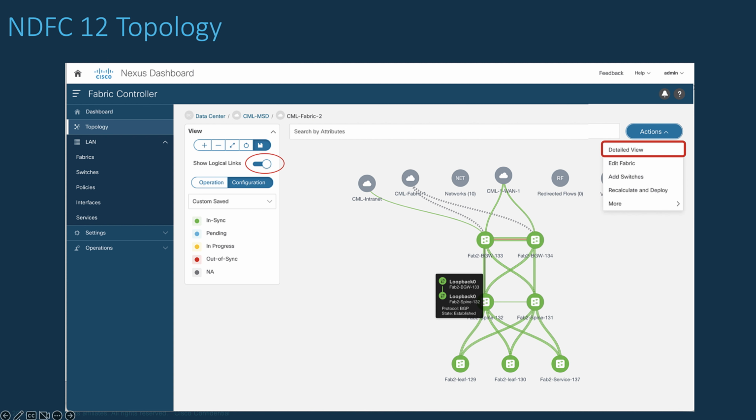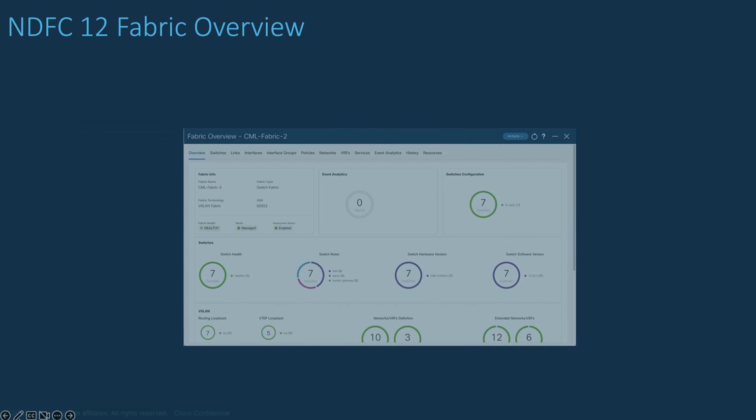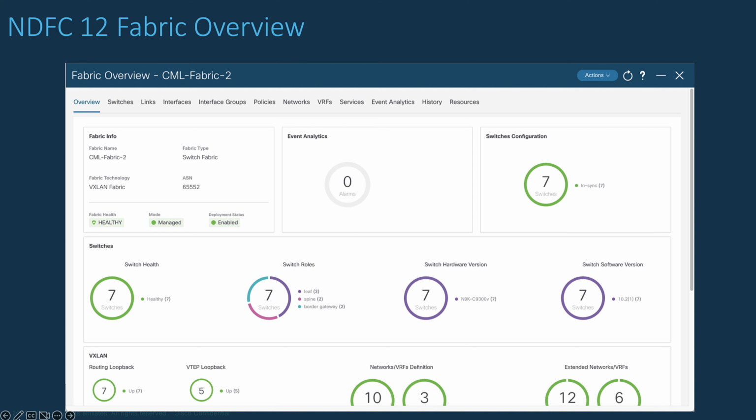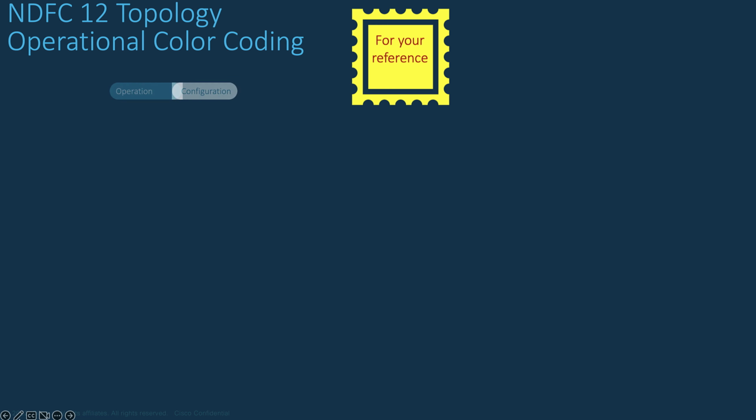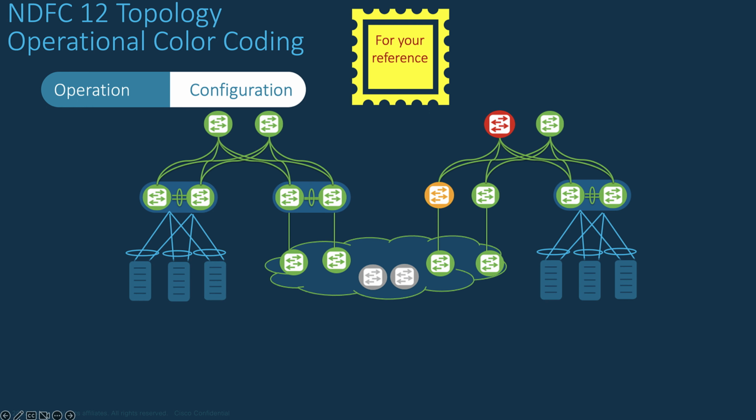And more importantly, you can now call the detailed view from the action menu. And that brings a window with all key components to view and edit, distributed across multiple tabs, such as the switches, the links, interface, policies, networks, VRF, services, analysis, and including the history and the metrics. When you select the topology tab, you have the accurate view of your fabric with all devices, network gears, and computers with the connectivities between them.